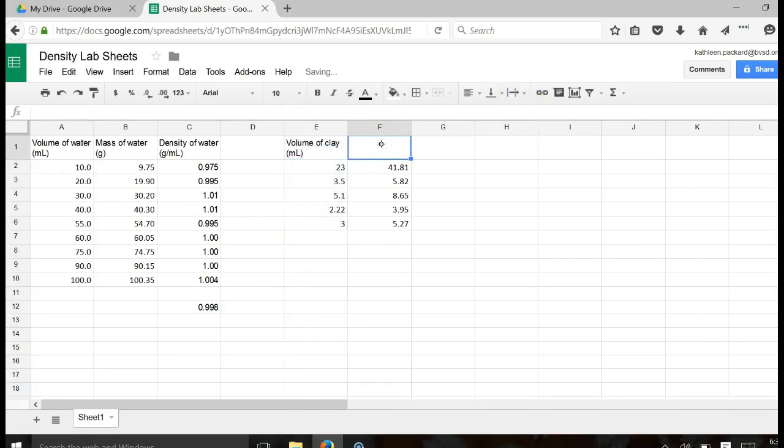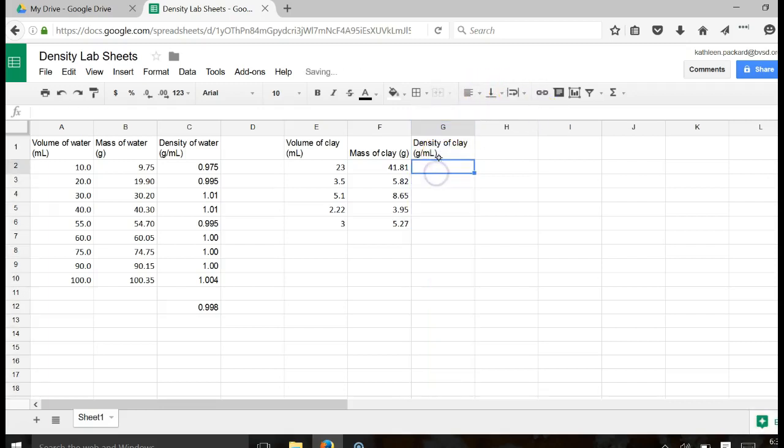Same thing here. This is mass of clay, grams. And again, you can wrap the text if you want. It might make it a little bit nicer looking. It might not do anything. In this case, it doesn't. Density of clay in grams per milliliter. And again, wrap the text.